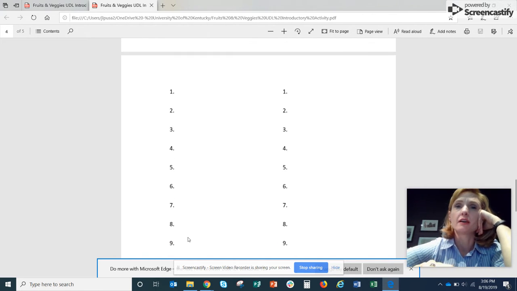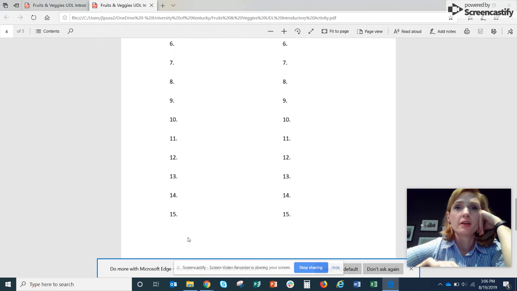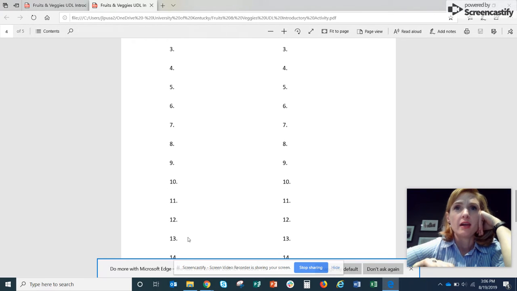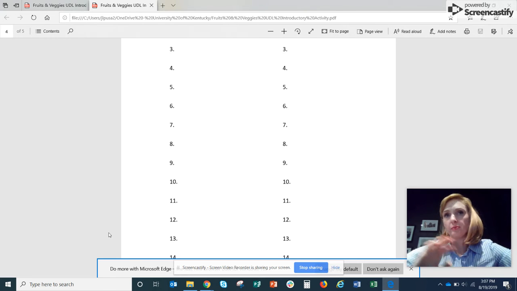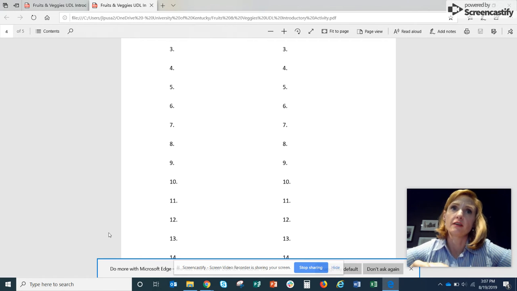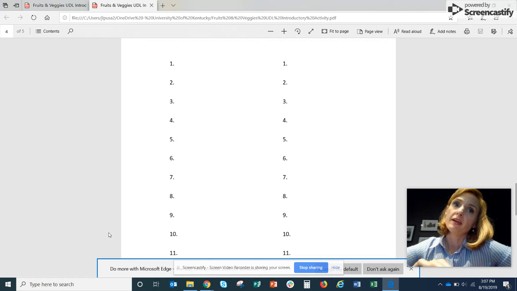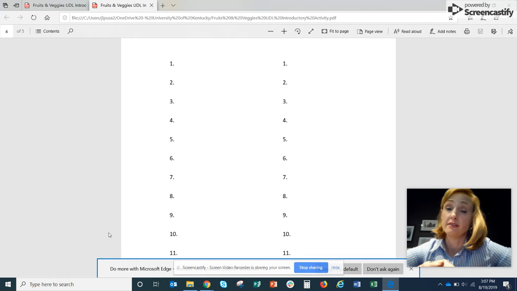This is what their sheet looks like. I put 2 of them on here because I usually copy this back to back and then just cut it straight down the middle. So they have 1 to 15 on one side, and then they flip it over and have that on the second side as well. So anyway, I usually give them about 2 minutes to try to remember as many of the list as they can, and they'll write them down here.